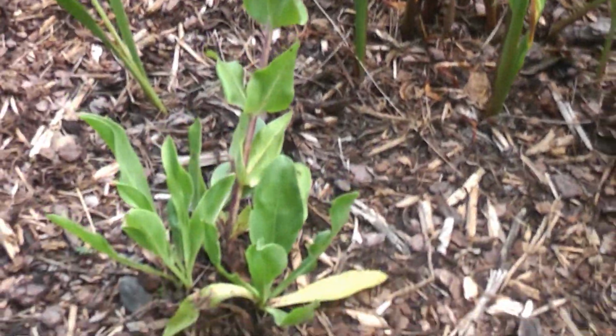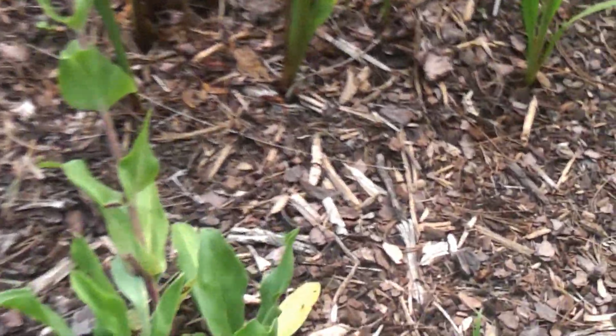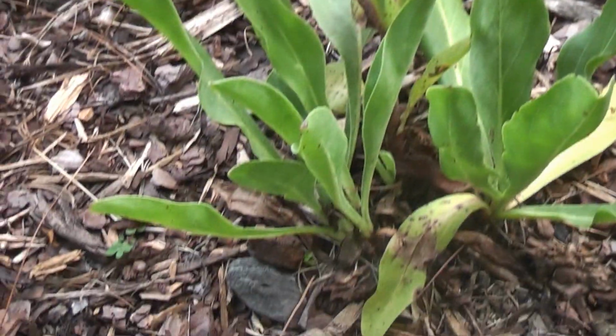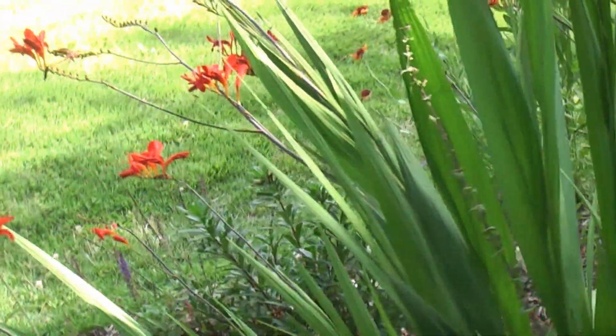I've already showed this Penstemon Marianus earlier on. It bloomed, looked nice. Hummingbirds liked it a little bit. It's forming seeds on it right now. I think I'm going to let them mature, plant them, and see what happens, because I think they will make some form of Penstemon Marianus. Maybe not the exact same plant, but some sort.